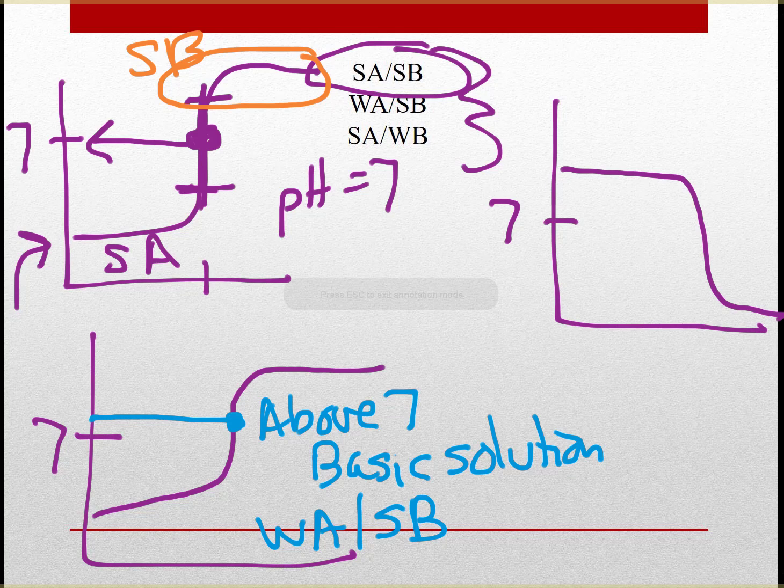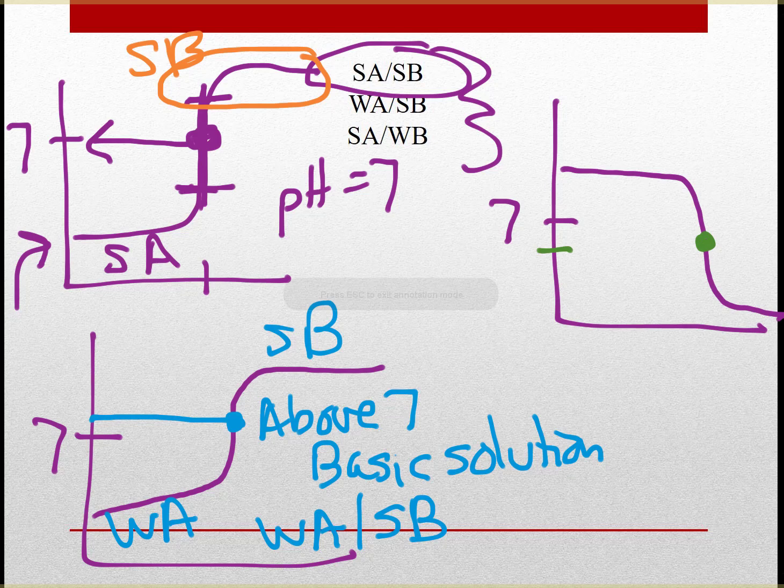So anyway, this is my weak acid right here that starts at a low pH. And then I can see that my equivalence point is above 7, and then they added excess base, but this is my strong base. So let's look at the one over here on the right. Let's find the equivalence point. My equivalence point is right here, and I can see that it is below 7.